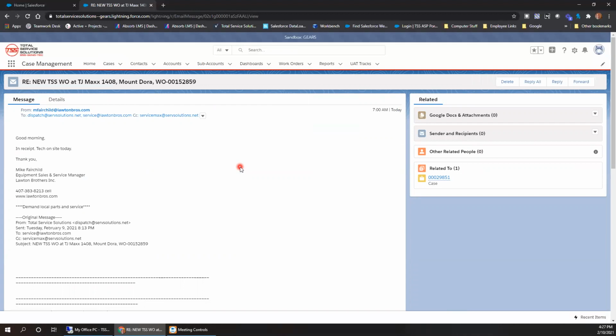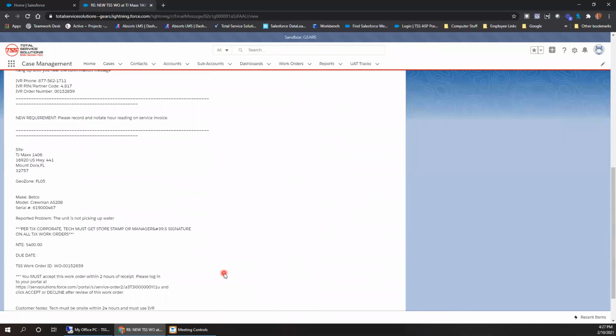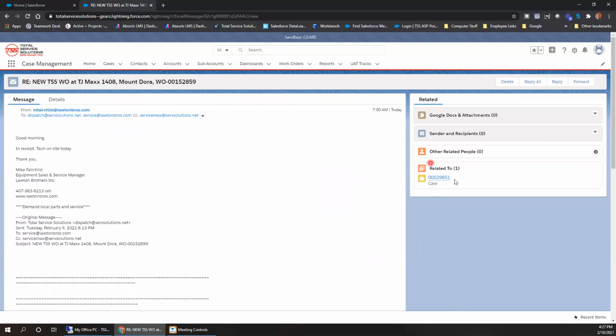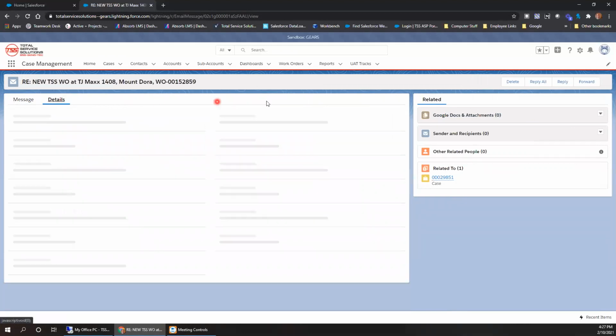It creates an email message, and that's what this is. So we can see the message, the header, who it's from, who it was sent to. Here's the body of the email, the whole thing. We can also see if it's related to a case, and if there were any attachments on it. Those attachments are both on the email and on our case.